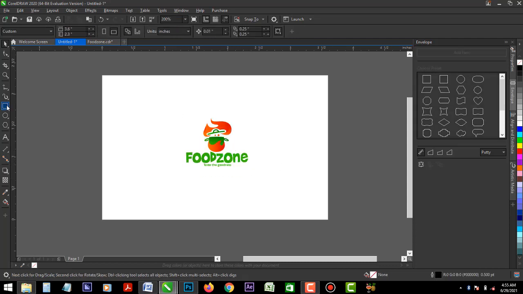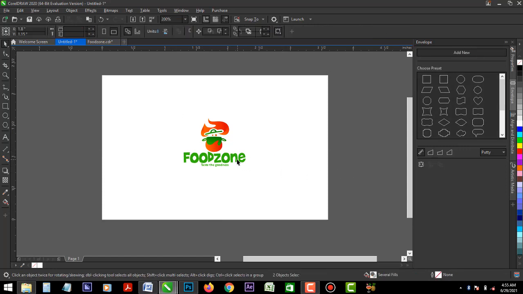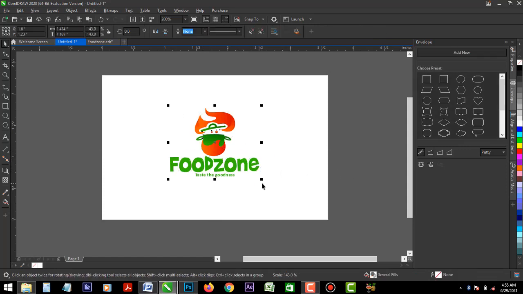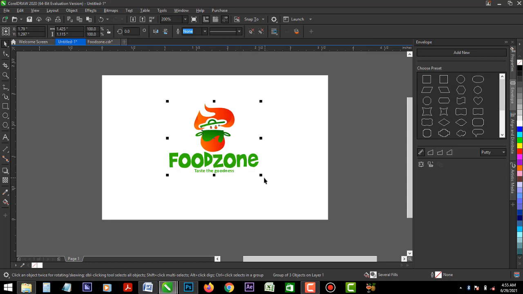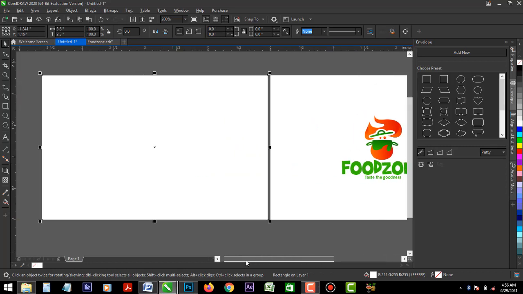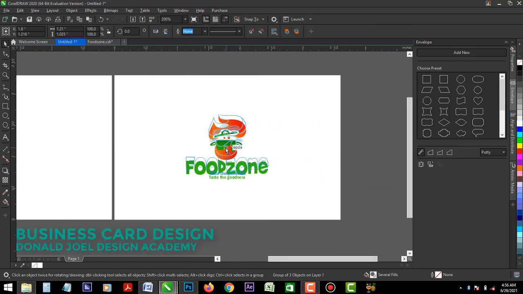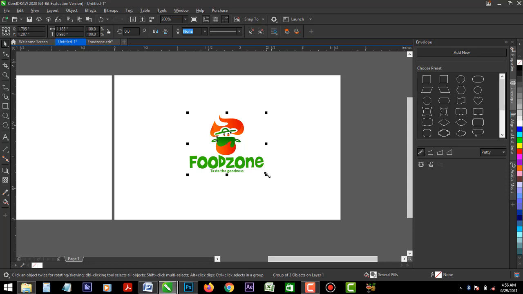First of all, I'm designing a business card that has both back and front layouts. This is my logo and the business name. So I will allow this to come to the front. Let me duplicate this because I'm going to be designing the back too. So it's having front and back layers. This should come to the center.